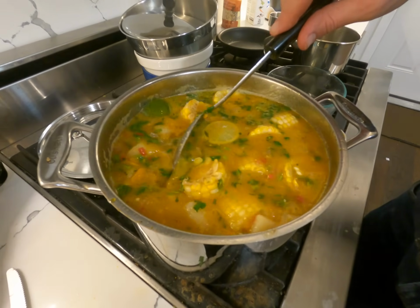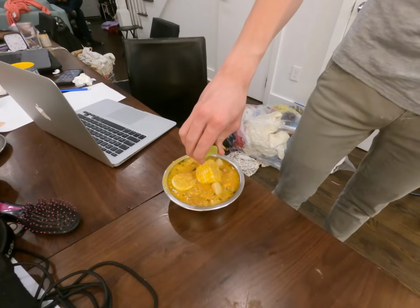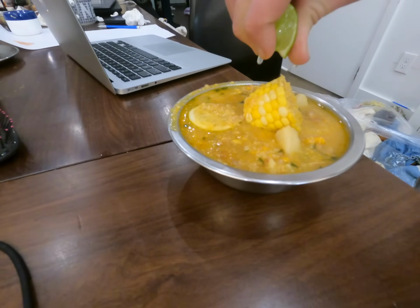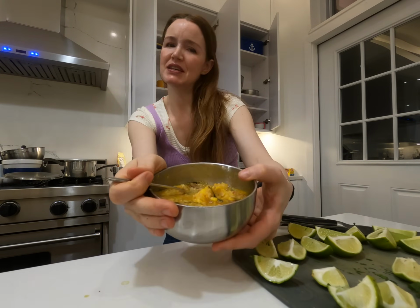Wow, so that's very creative. Let's see if it tastes any good. You have 5 seconds. So Elijah's trying it out, putting some lime on there. Yeah. Oh, I tried it and it's actually really good. It's kind of hearty and has some really interesting flavors. So it's a hit. We forgot the bell peppers. They're supposed to be bell peppers. We forgot to put them in, but it's still pretty good.